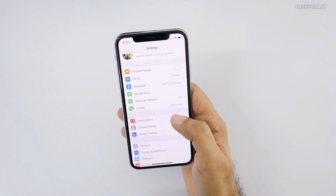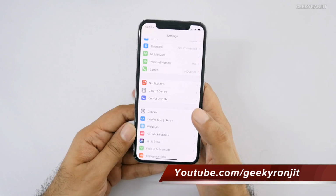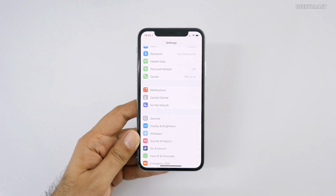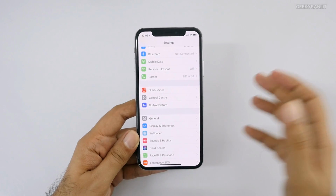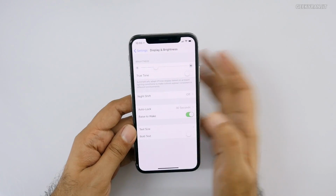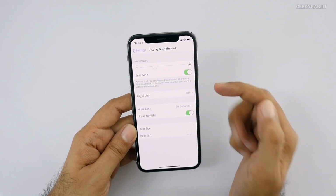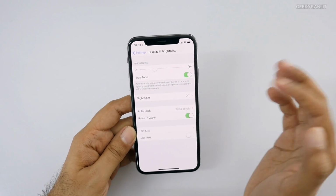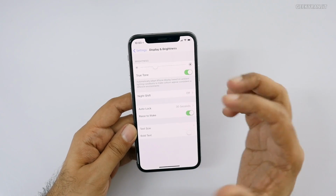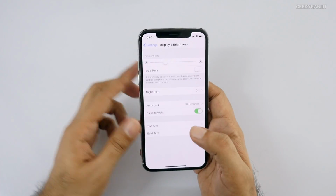Let's also look at some of the settings. If you go to the settings, and let's look at the display. Again, the display actually is really good on this one. So you don't have to worry about that one. It's an OLED screen, and it also has that True Tone option, and you can enable or disable. By default, it is enabled, and in indoor lighting conditions, the screen tends to get a little bit on the yellowish side, because that's easier on your eyes. So that is also a toggle over here.